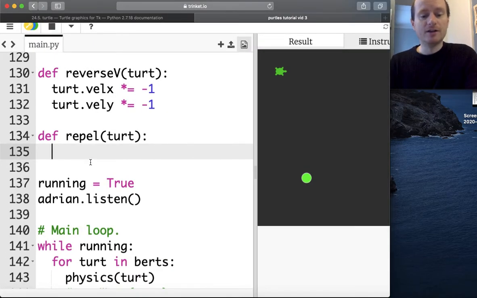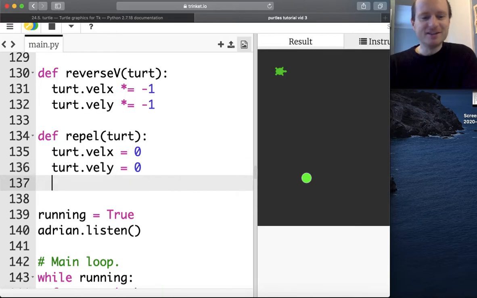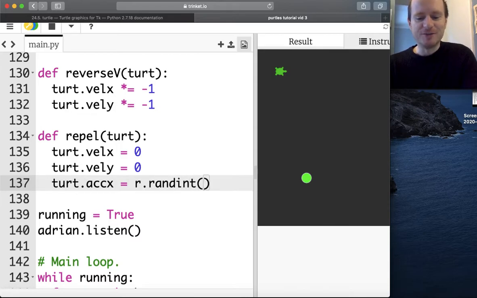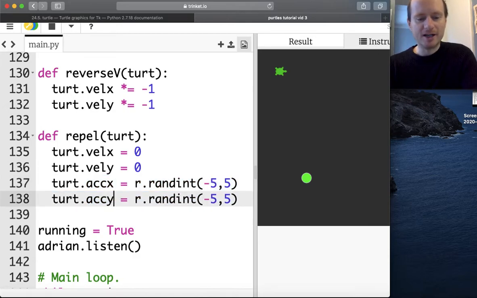So I could say this time turt dot vel x equals 0. So I'm kind of ignoring my little speech, and I am changing its velocity straight away to 0, but then I am adding a force at least. So acceleration x equals random integer between -5 and 5, and then I'll give it a random amount on the y-axis as well.